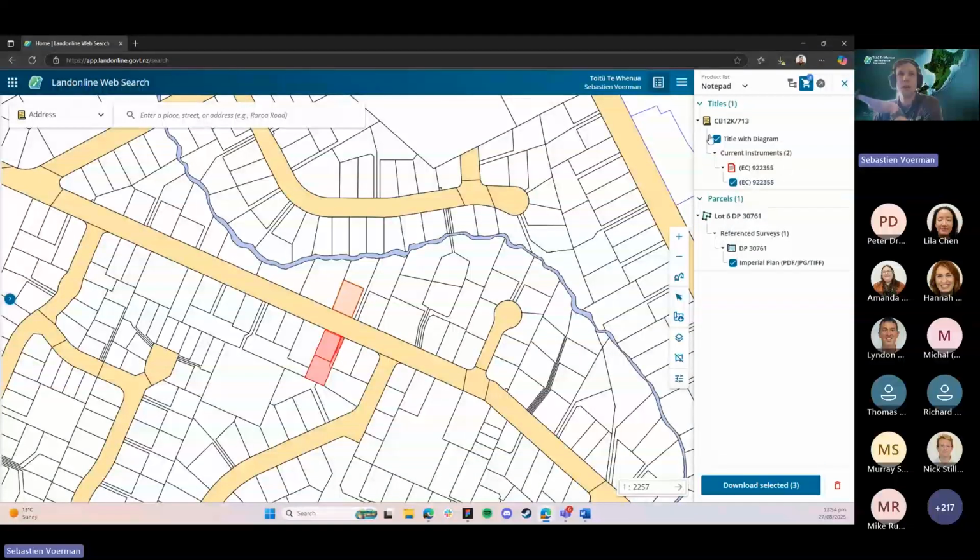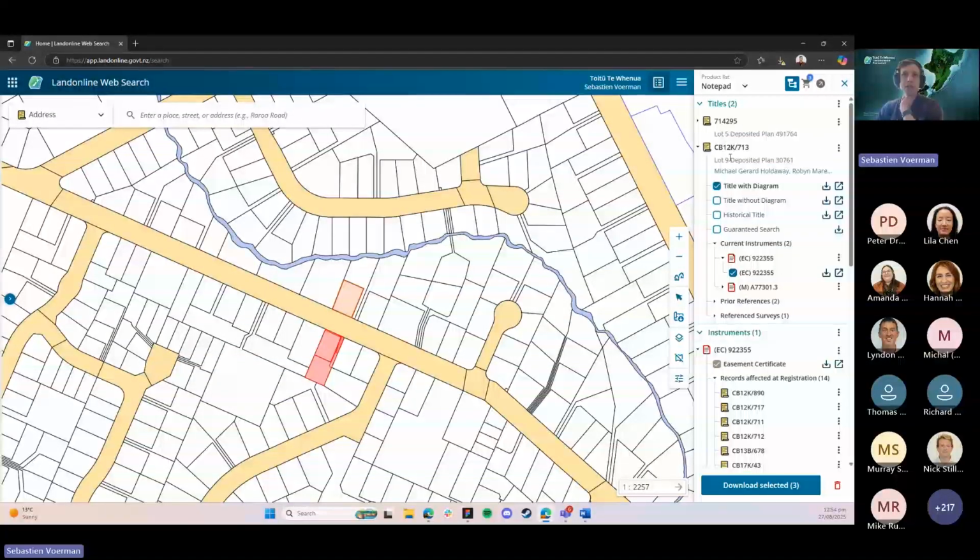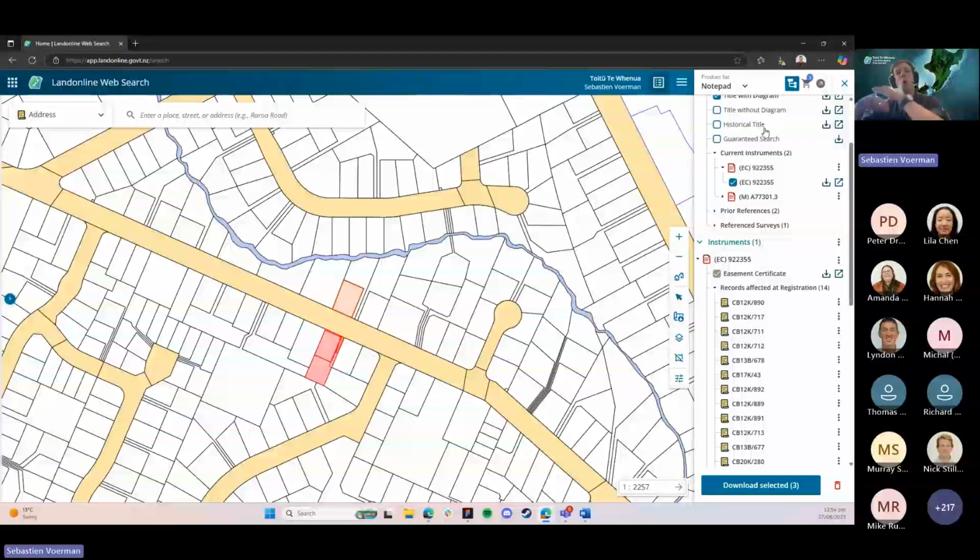So if I get rid of that one here and I just say, yep, cool, I'm going to purchase those, I only need those 3. I don't need that additional title. This allows me to quickly cut that down. If I tab back to list view, I can go back and see all of the possible options that I might be interested in.